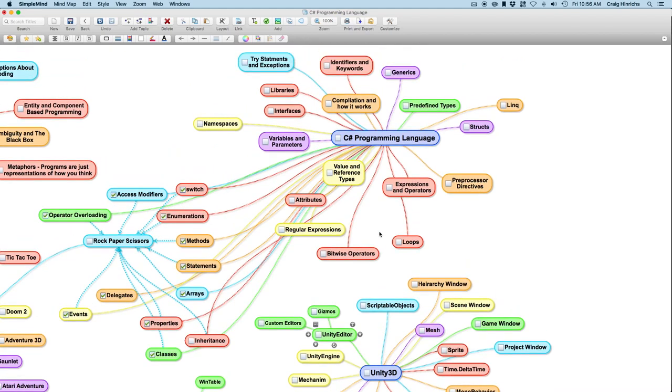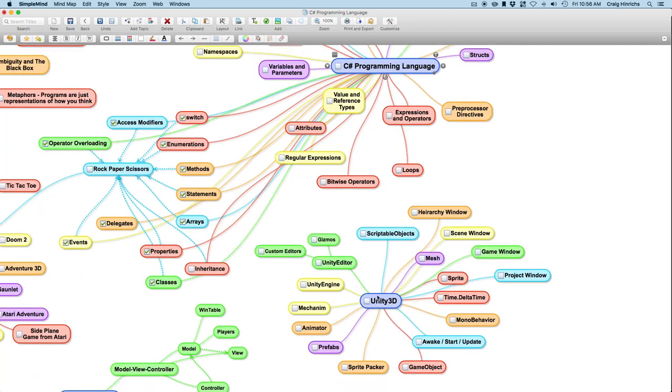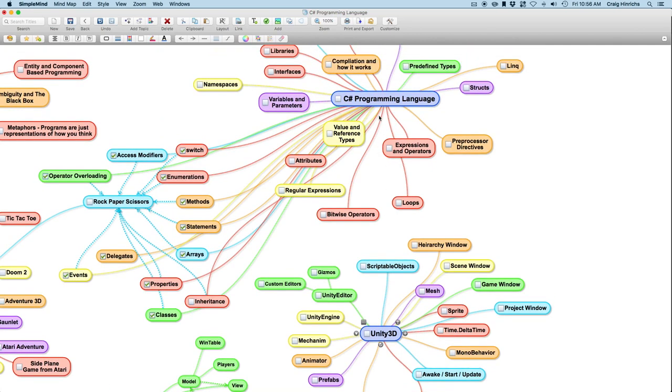I really wanted to separate what is part of the C# programming language and what is part of Unity. Because what you really need to do is be able to separate those two, because Unity leverages the C# programming language. And it's important that we keep these concepts separated so that when you're thinking about how to do something or where to do it, you understand the differences.